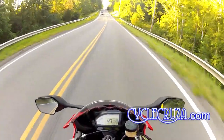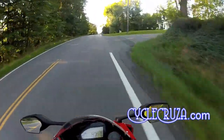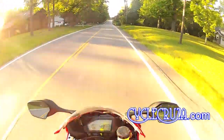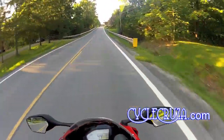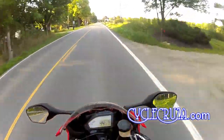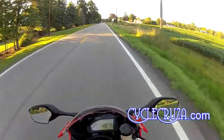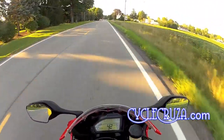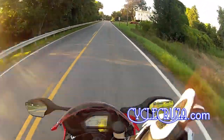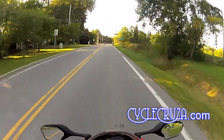If somebody's texting they're not going to care if you have lights on your head — they might still plow into you. But high-viz gear does grab the attention of car drivers. I notice a difference when I wear high-viz versus when I don't — I get more looks, and that's what you want. If people's eyes are drifting and they're about to pull out, you need to ride proactively and defensively: rev the throttle, honk your horn, or wave your hand to get their attention and prevent a bad day.